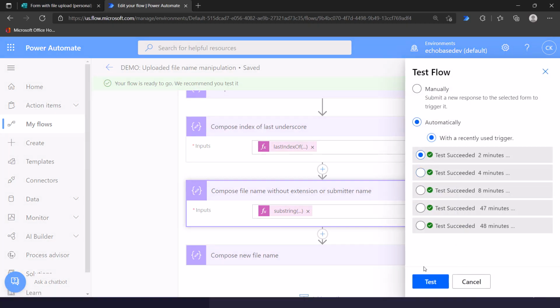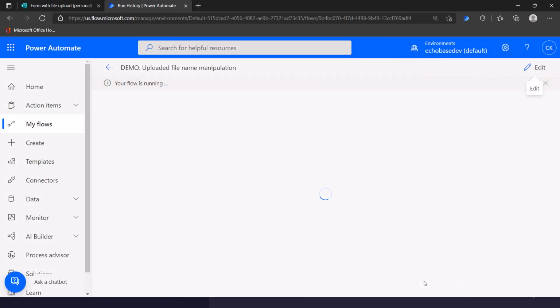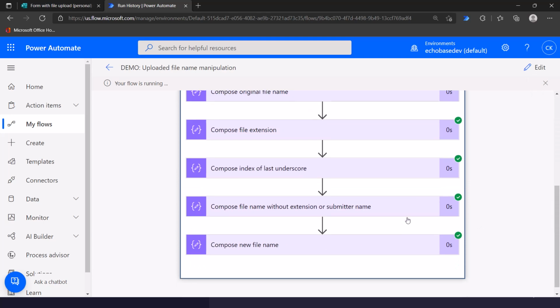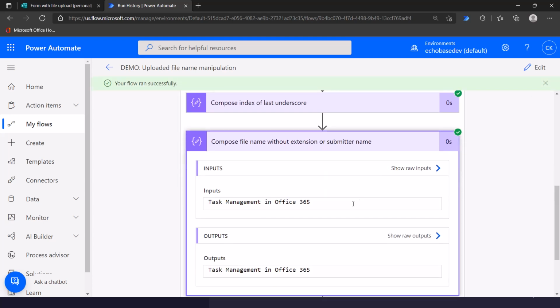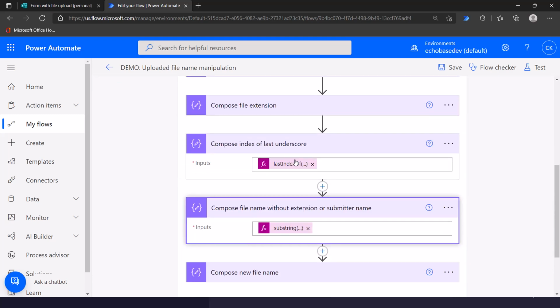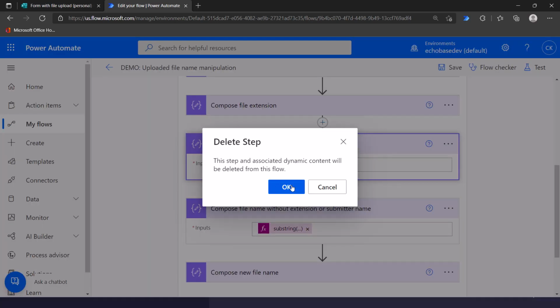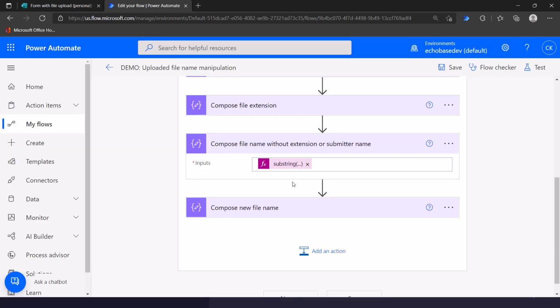Test this. And I know we're doing a test every single time. I wouldn't normally do this, but I'm trying to make sure we all know what's going on here. So this is going to give me the file name without the extension or the submitter name. Beautiful. So now, effectively, because I've put this formula into here, I can delete this compose and be done with it. So I don't need that.